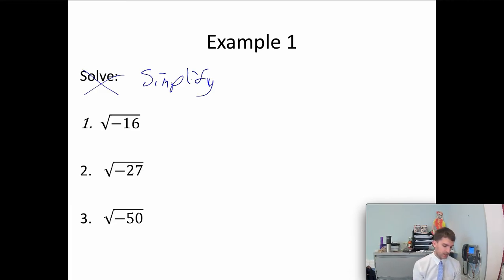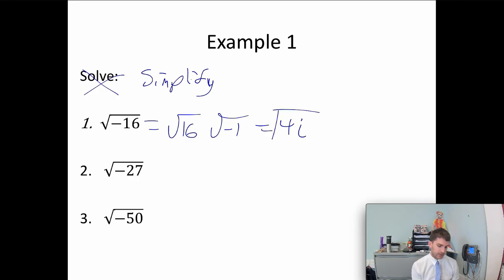So the square root of negative 16, what I would encourage you to do is break it up. It's kind of like we did in the past with the square root of 24. 24 is not a square number, so we had to break it up. I would take the square root of negative 16 and break it up into the square root of 16 times the square root of negative 1, because I know how to do both those parts separately. The square root of 16 is 4. The square root of negative 1, now we know, is defined as i. So that answer just comes out to be 4i.